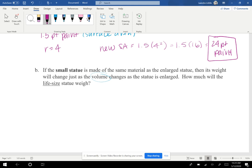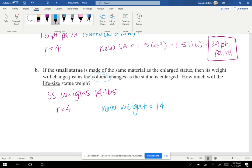Well, we already know from the problem that the small statue weighs 14 pounds. And we still know that our linear scale factor is 4. So in order for us to find how much the life-size statue is going to weigh, our new weight, we take our original weight, which is 14, and then we multiply that by our scale factor cubed. So we get 896 pounds. And that is how much the new statue is going to weigh.